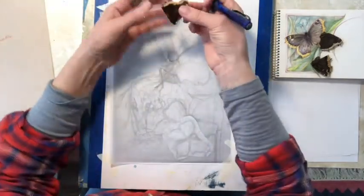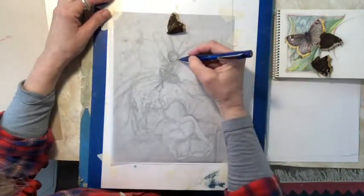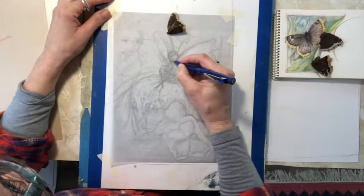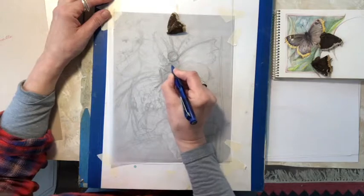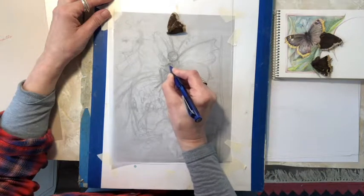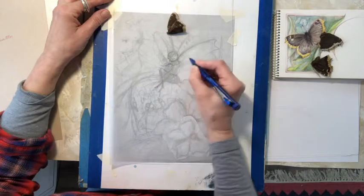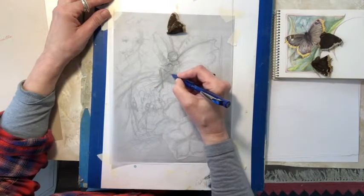Here's where I start looking at the shapes. I actually will look at the shapes of the butterfly wings, and I want them to kind of, yeah, I'll give her a little bit of, I can't decide yet if I want her to look at the tea. I think I'll make it in a teacup. And she's going to be holding her tea here. And I'm just sketching very loosely still.